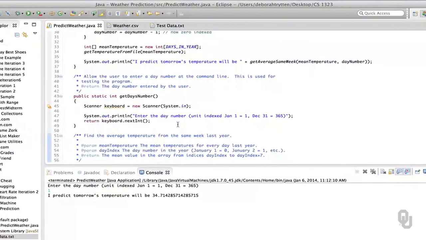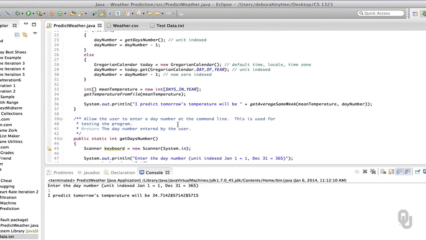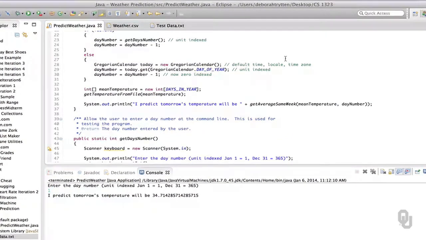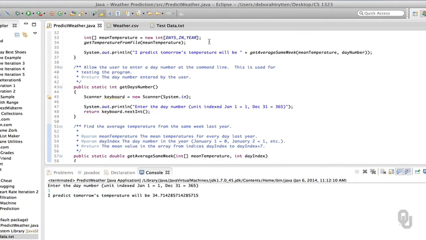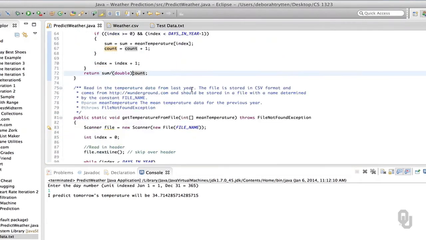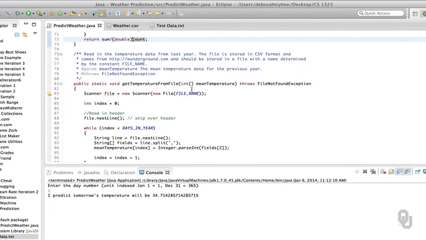Let's think through our indices first, because remember, reading code is always a good place to start. So if we had get day number returning 1, this day number should have been 0. And so that looks correct too.